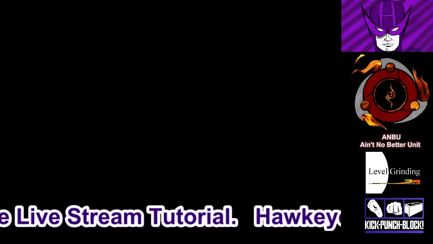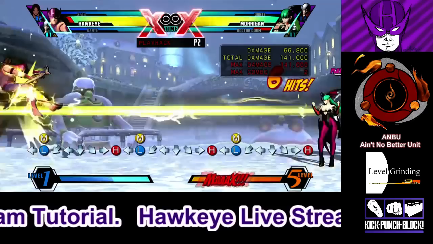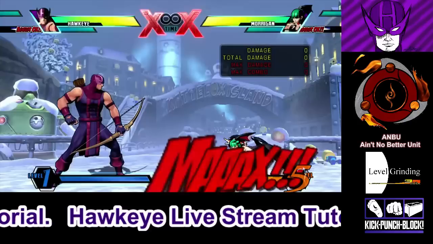So another thing that is amazing, like crazy good, is Hawkeye's Piercing Bolt. People have to be very careful when they close. These might be 3 low durability points, but you just close low durability points.